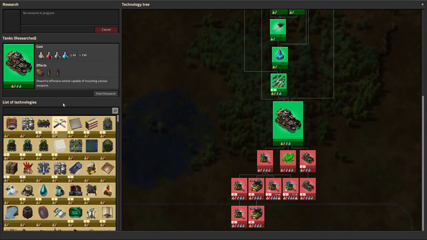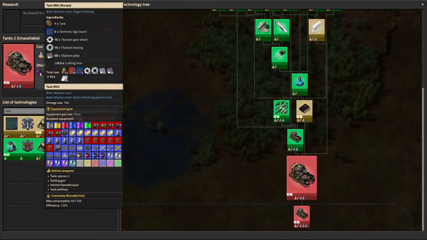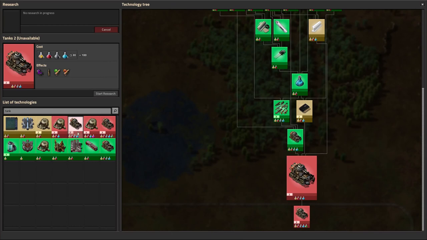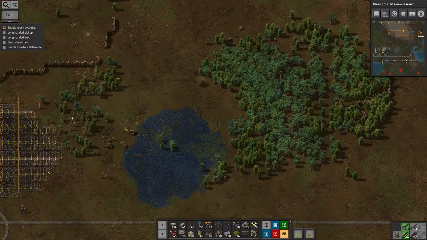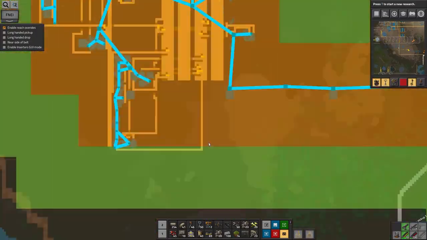So what about tank two? And the next one up, what do you get from this? You get a purple tank. That has a something by four equipment grid, so I would actually be able to fit the other thing in there. Tank artillery, that sounds interesting. Don't get that with a standard tank, though. Well, that was a waste of time. Oh, I don't even have a car in my pocket.